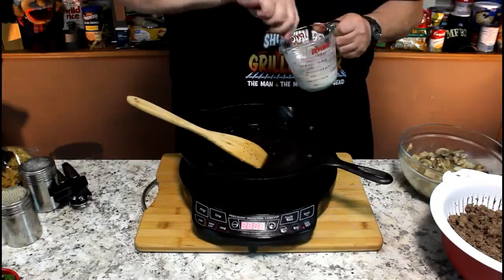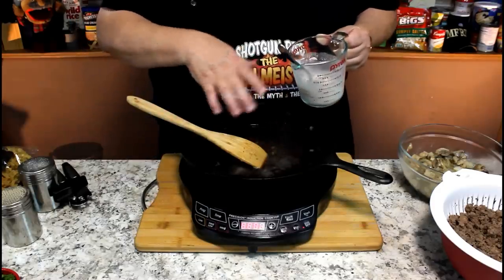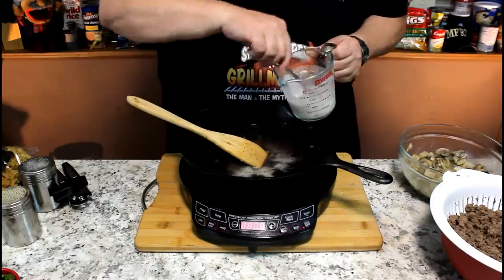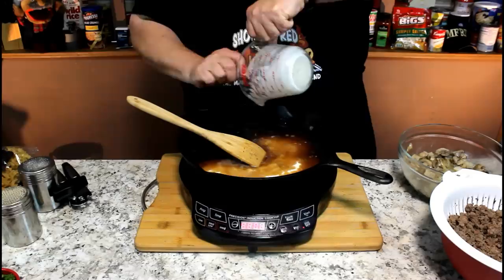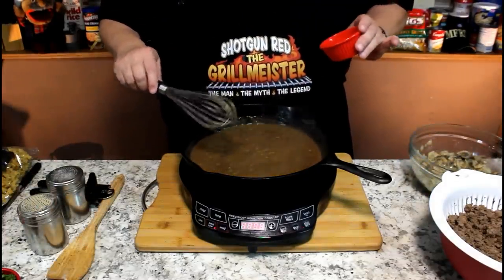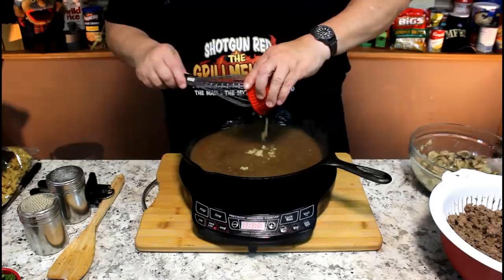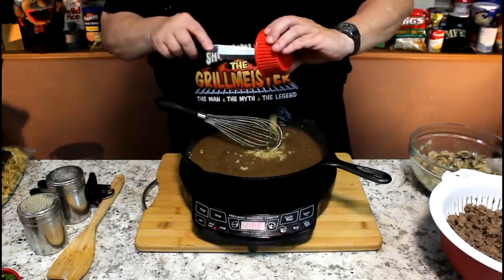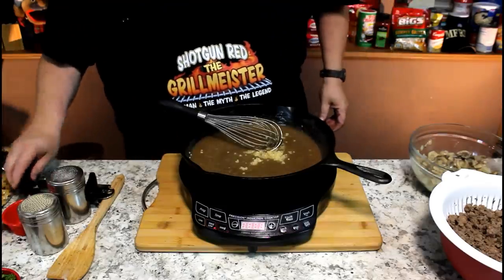We also want all-purpose flour — 1/3 of a cup — and 1/3 of a cup of water. We just made a slurry. When you put in 1/3 cup of flour and 1/3 cup of water it's almost like a paste, so just add a little more water so it gets to a thick liquid you can pour. I should have poured the slurry in real slow while mixing it, but I kind of dumped it all in, so I had to cook it a while to get it smooth. Now we're going to add a teaspoon of garlic, and we're also going to add 1½ cups of sour cream.